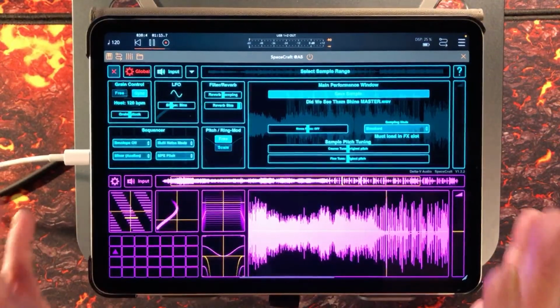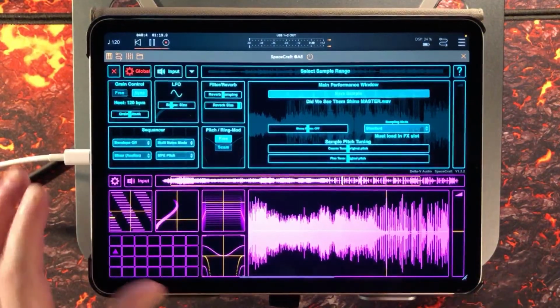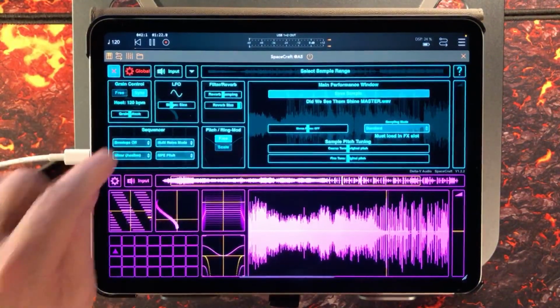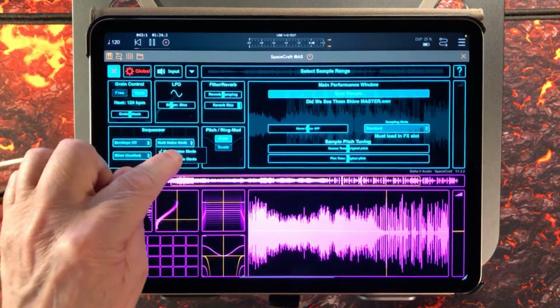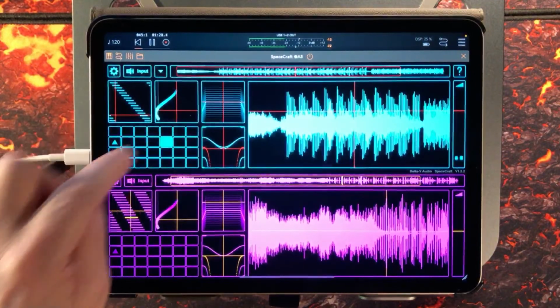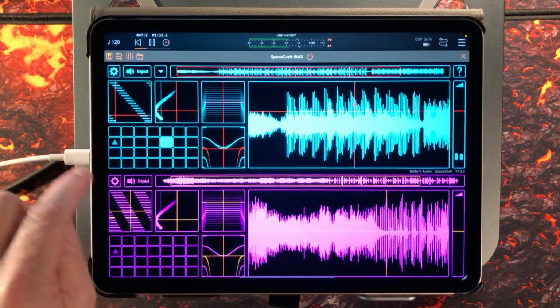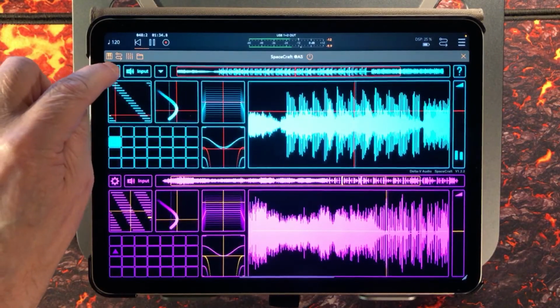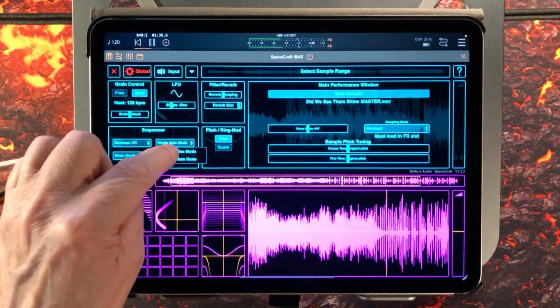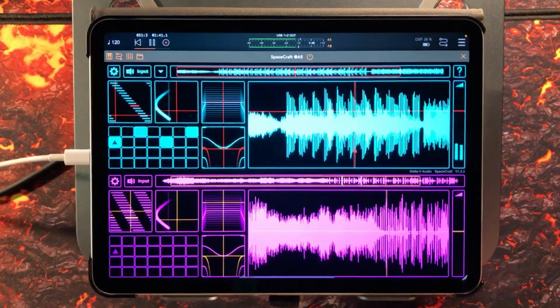Multi-note mode just means that you can play more than one note at a time. Single note mode will only allow you to input one note. So for instance, if I go into single note mode, close this, go back to multi-note mode, it's kind of sequencing itself.